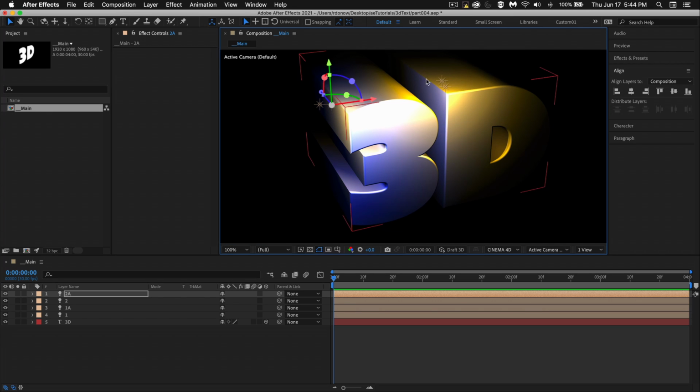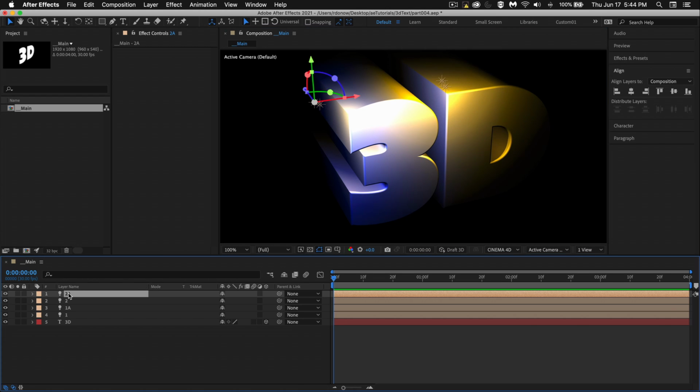Yeah, I like this here. It's affecting this back wall a little bit. Maybe I'll move it over to the left, the back side of the D. I'd like it if it's hitting this side of the 3 a little bit too. I like that. Now this is way extreme and the colors are definitely wrong. I know where this light is affecting, and now I'm going to double click on it.